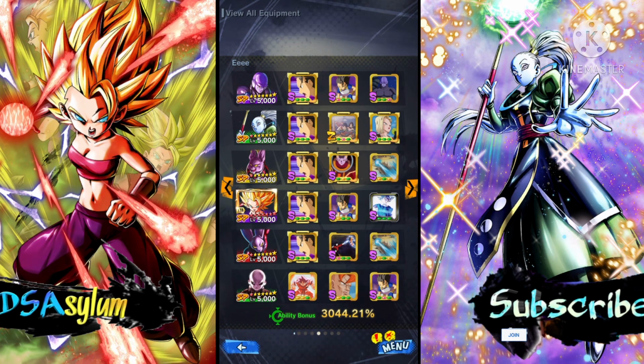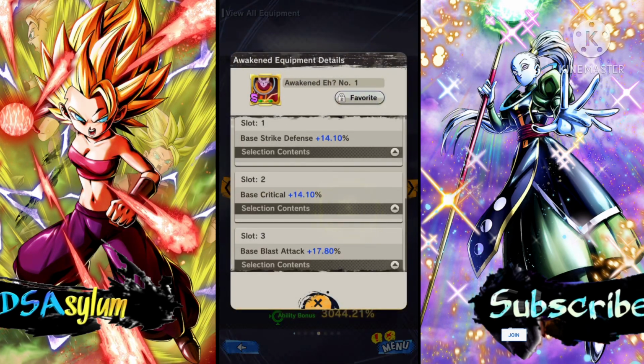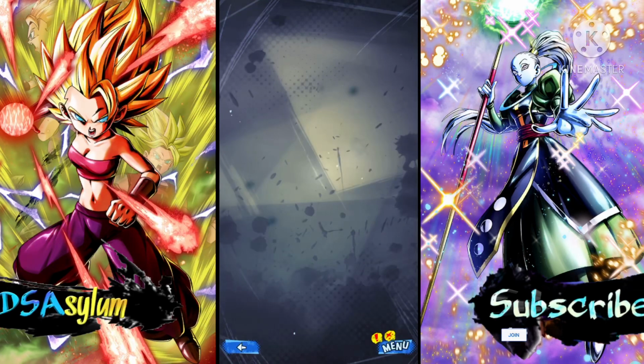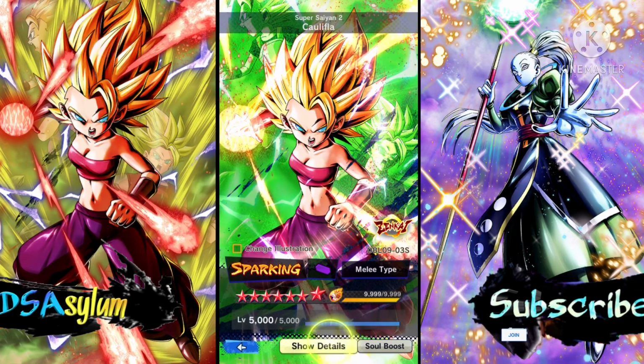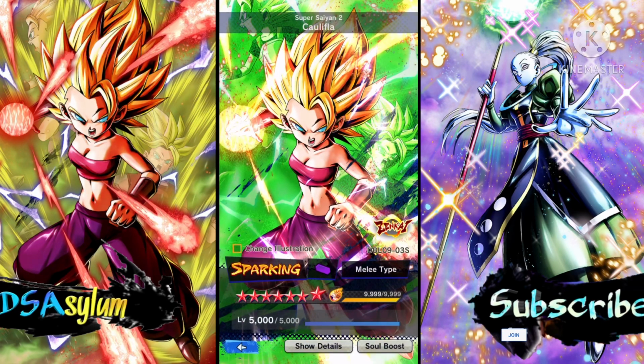Jiren doesn't make an appearance at all. Here's what Champa has right here. Good. Then we got that one. Then we got this one. So this is a hyper offensive build, as you can very clearly see, with the exception of Vados, who's got some defense to her. But for Caulifla, Dispo, Hit, and Champa, it's all about offense, especially Caulifla. Because I really wanted to see what she could do with the max amount of support she could get. And I gotta say, she looks a lot more impressive in this video than she did in the last one.